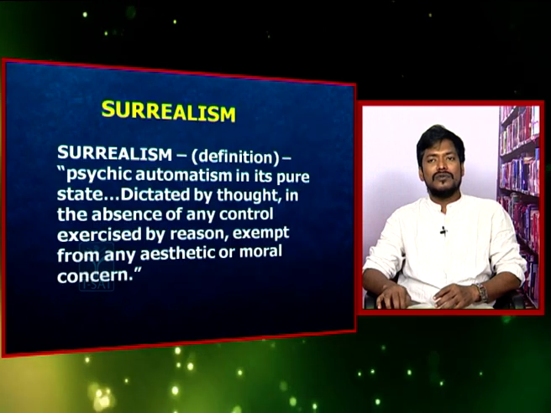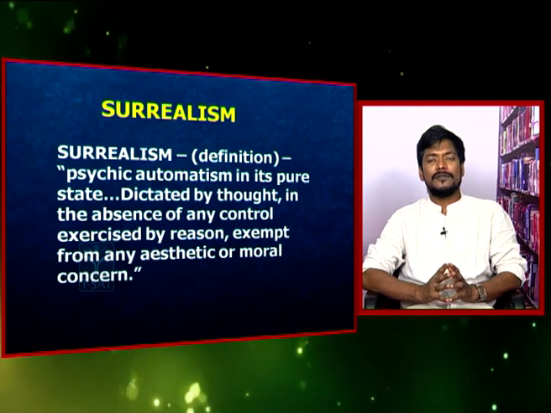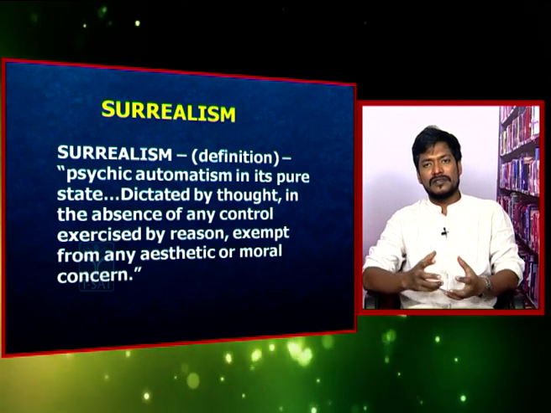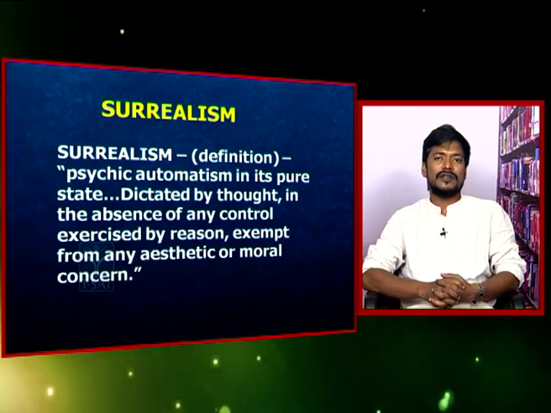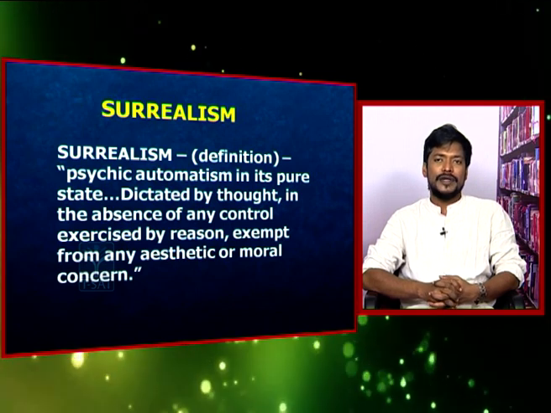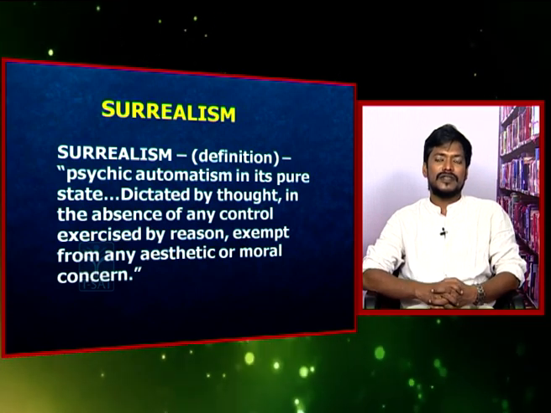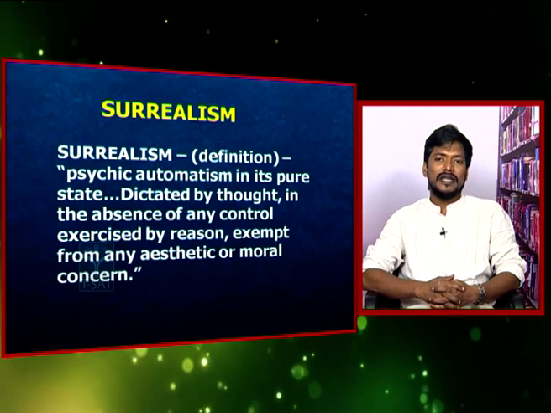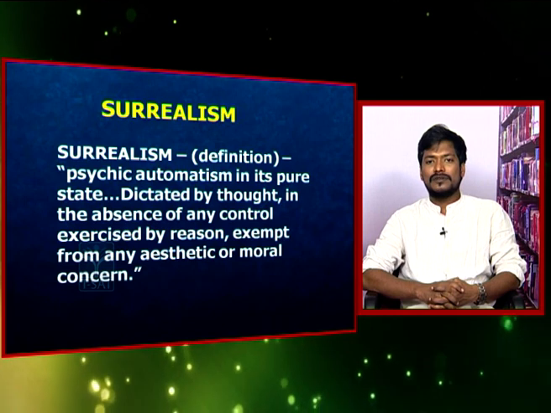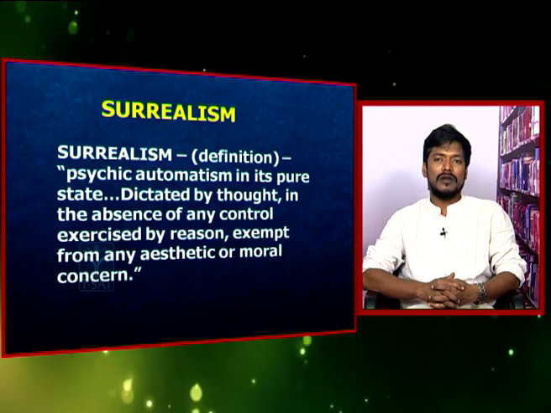And now let us move to a movement called Surrealism. Surrealism was an offshoot of Dadaism. Many of the Dada artists actually went into formation of Surrealist movement. It was founded by André Breton. He was a poet. And what is Surrealism? Surrealism is nothing but, as you can see the definition on your screen, psychic automatism in its pure state, dictated by thought, in the absence of any control exercised by reason, exempt from any aesthetic or moral concern, right?